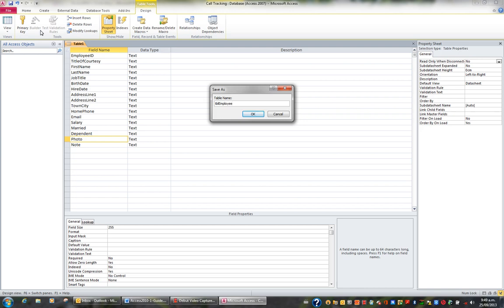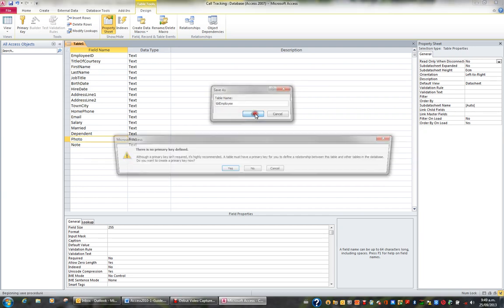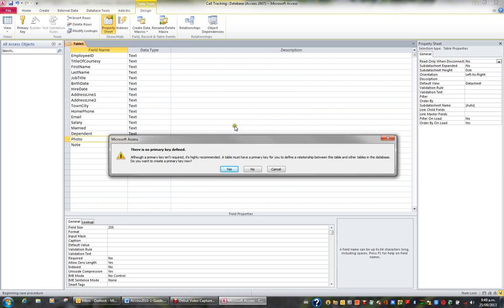So I have one table called TBL employee, and these are the pieces of information I want to keep or the fields I want to record. Again, no spaces, no S's. So I click OK to save. Now because I haven't defined a primary key, which we will do later, it's actually telling me you haven't got a primary key defined and do you want to create one now? I'm going to say no because I want to talk about this and deal with this later, so I'll just choose no.